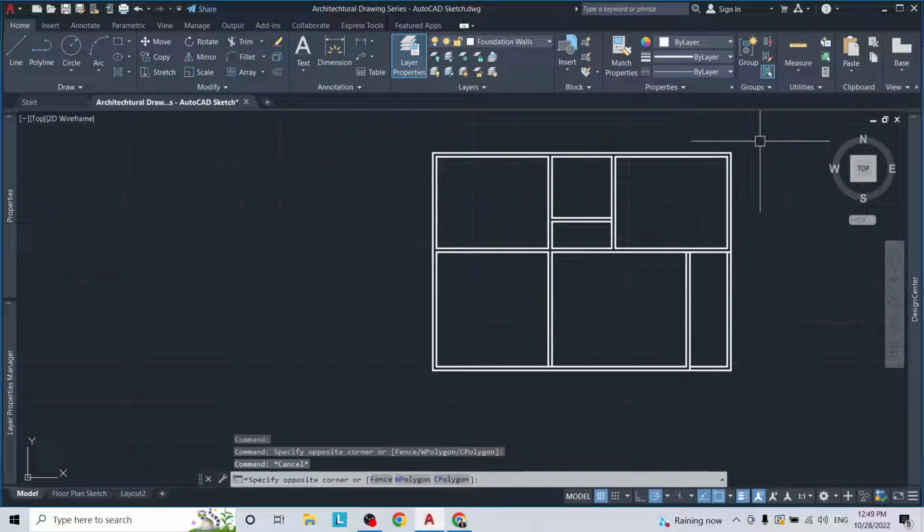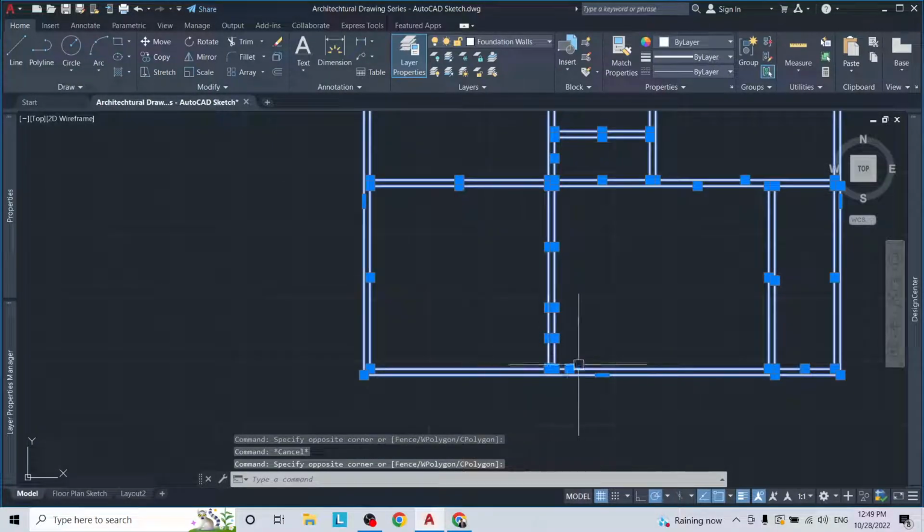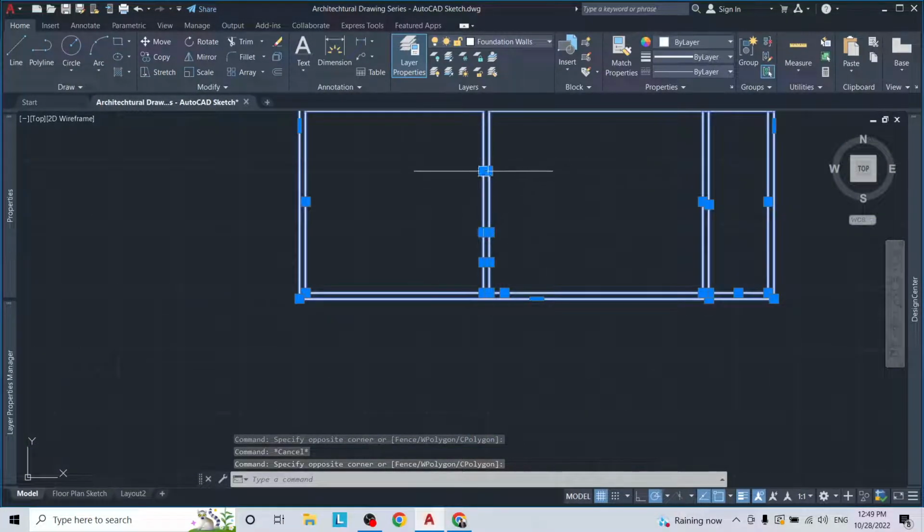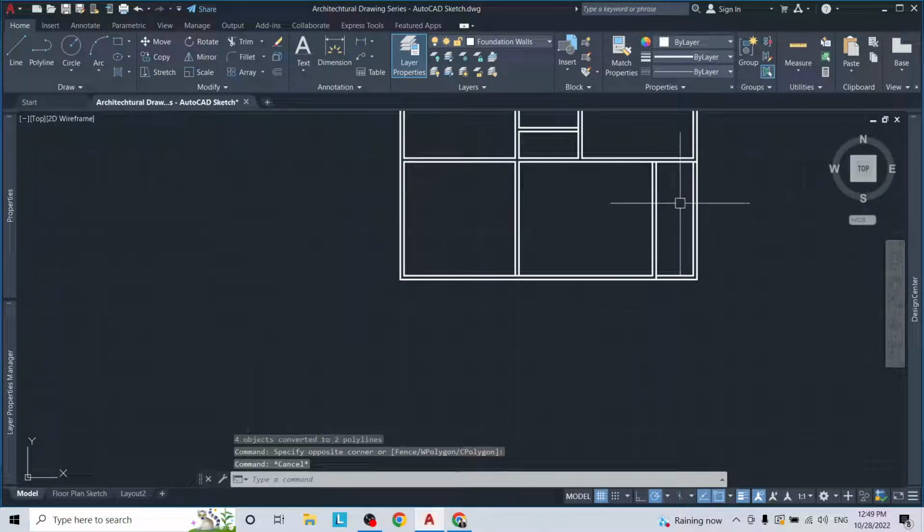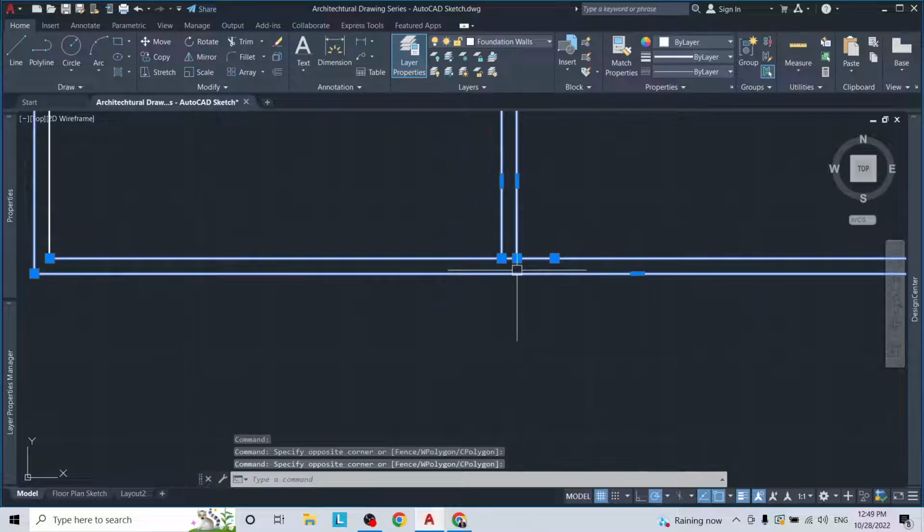Let me just select the whole thing and see if there are multiple lines. Yes, I can see these two, that one, and that one. These two need to join, right? So we just join them up by using the join tool again. Let's see if over here, all of this looks fine.